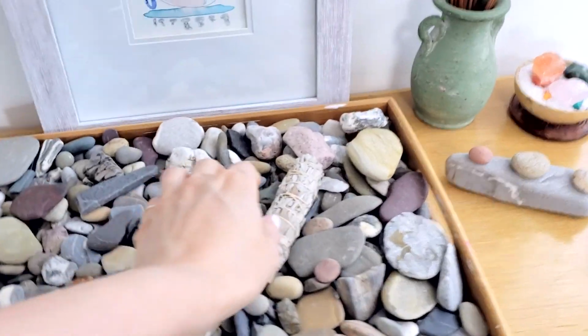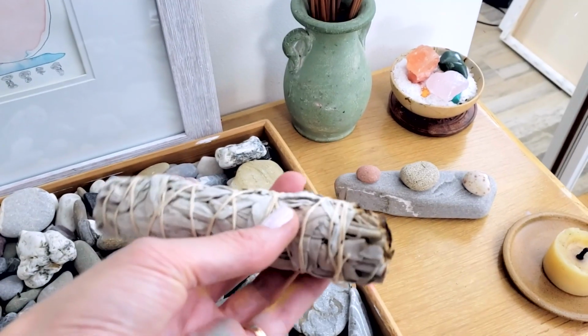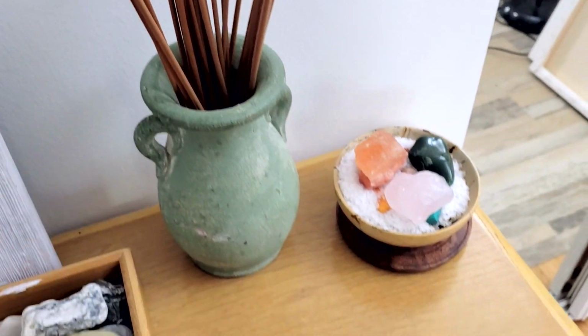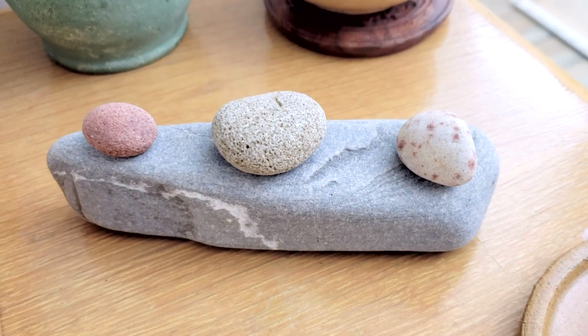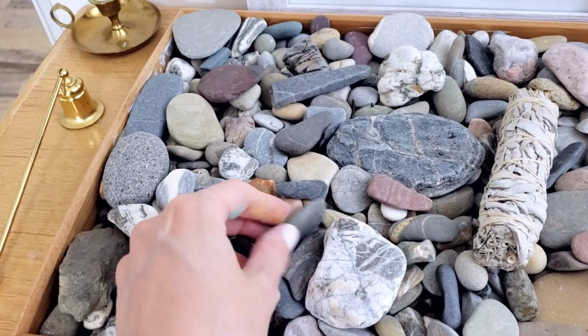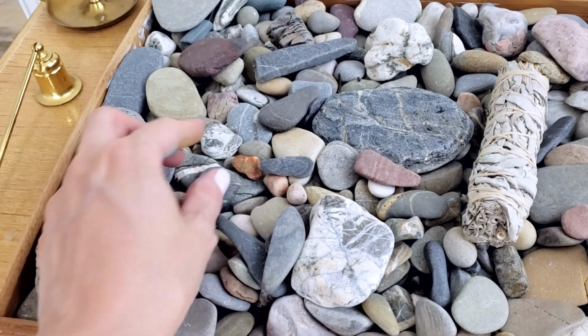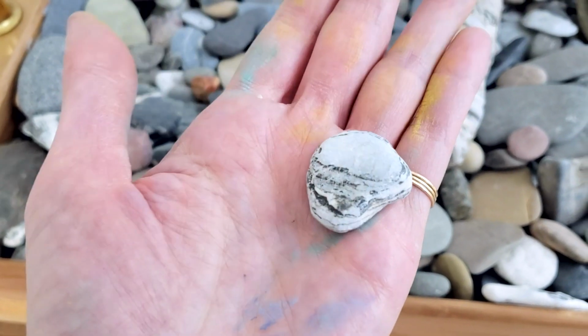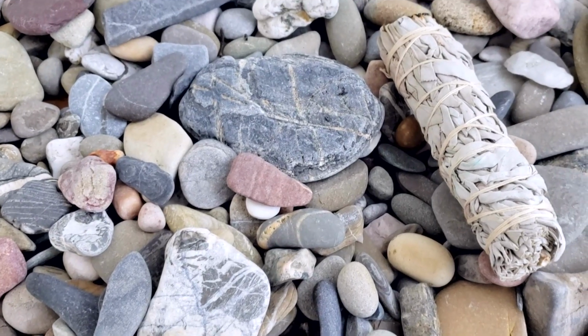I also wanted to show you a new little nook that I created in my studio. It's kind of a zen little spot for me to set the mood for the studio. I have incense, I have a candle, and I also treat it as a source of inspiration for a specific series of paintings that I want to create. I collected these pebbles and rocks from the place where I was born. My family is from a really small town in eastern Quebec. I've already done a couple of paintings using some of these rocks. Basically, I pick a rock, I look at it, and I get inspired by the rock, by the patterns and the grain in the rock to create a large-scale painting.